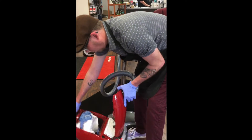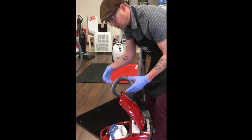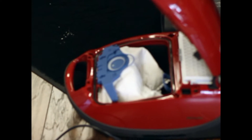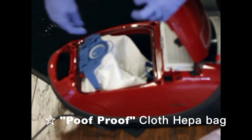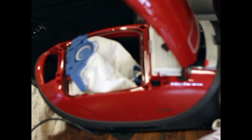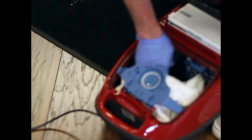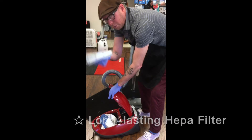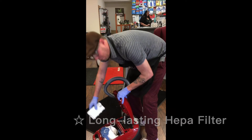On the inside, I'll show you one of the things that makes Miele the best canisters in the world: their filtration. You've got three layers of filtration, so the air literally goes through three filters before escaping and coming back into your home. You've got the cloth HEPA bag with the nice hoof proof — in other words, it closes the dirt, so when you do take the bag out, you're not breathing all that in. Down below here you have the motor filter, and then here you have a large HEPA filter, which is really nice. It lasts you about a year and a half — the best filter on the market for a vacuum.